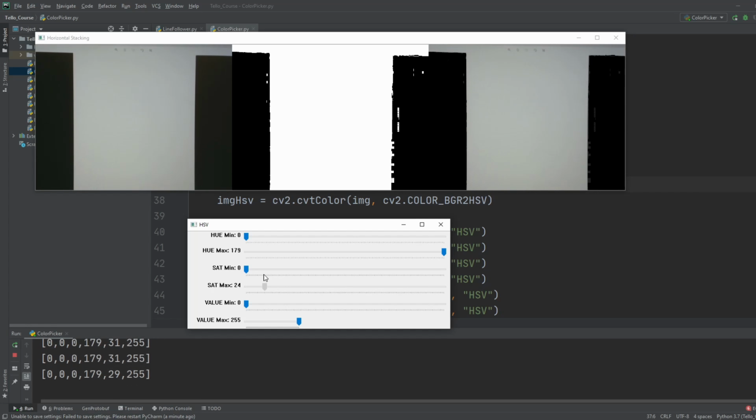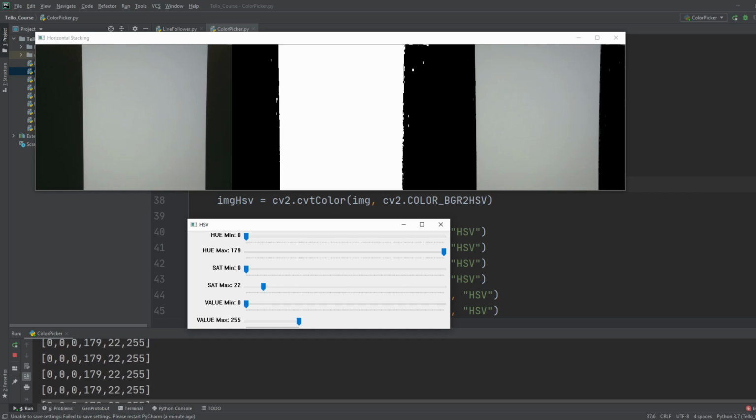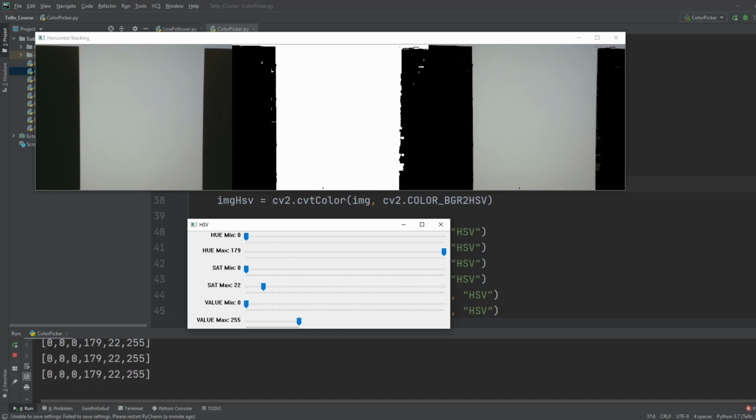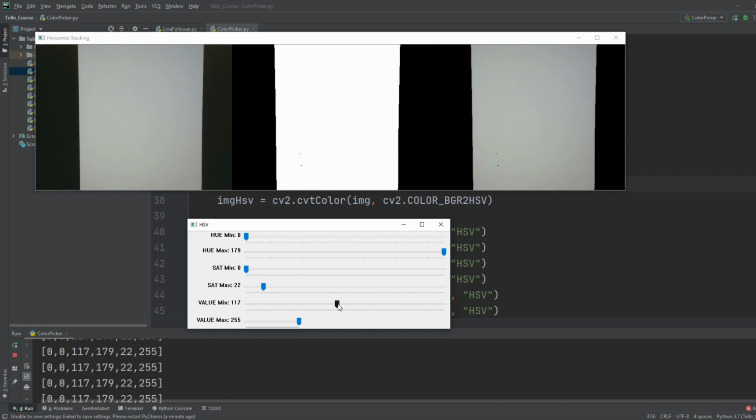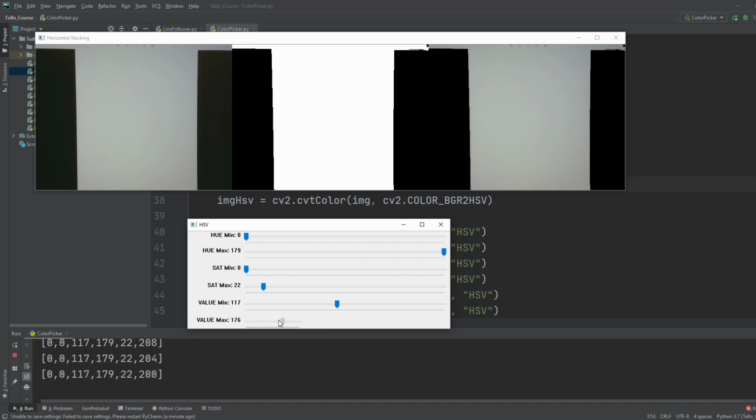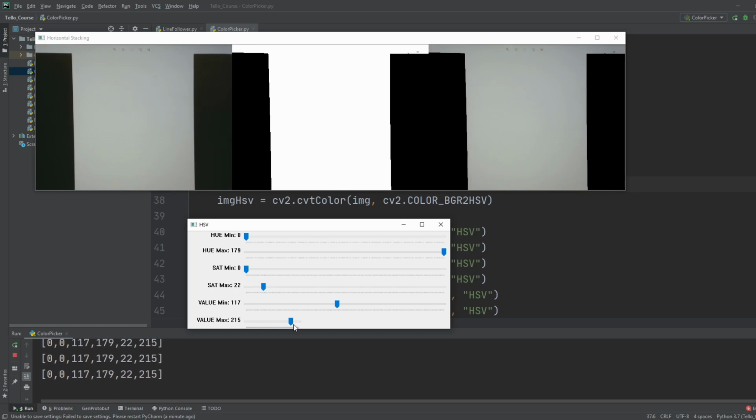There you go, now it's removing. Now we are getting only the white. You can see the white that was here is now gone. Then we can increase this. It's getting better and we can play with this as well, and there you go. These are the values that we got.